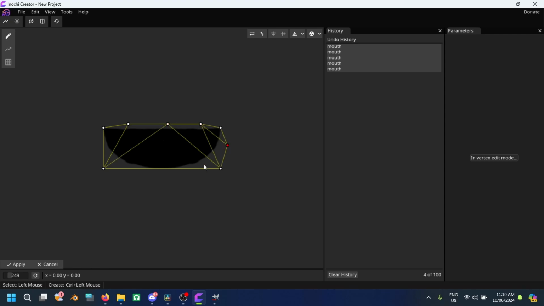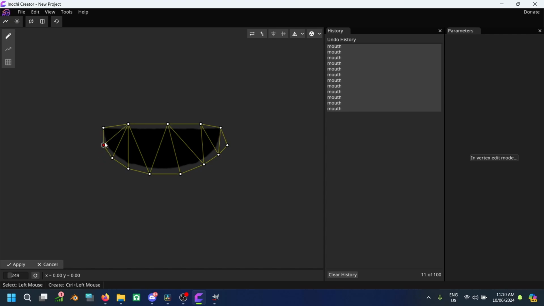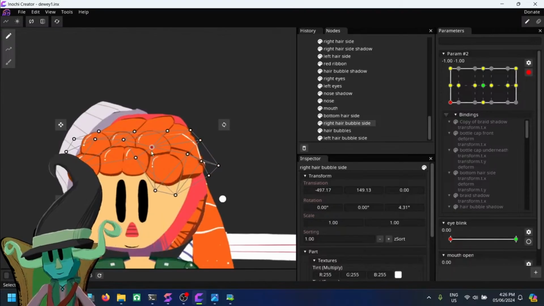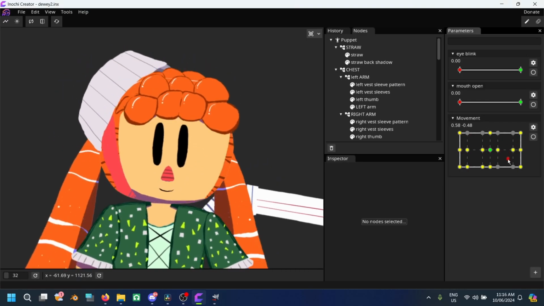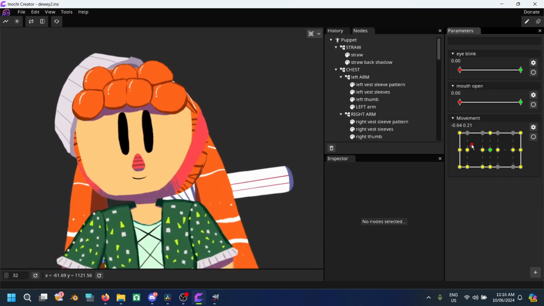If you ever used a 3D modeling program, it's kind of like doing retopology in Blender, but if you're a noob at that, just add vertices around the mesh, but keep it as few as possible because it's easier to manipulate big parts of a mesh with the least amount of vertices. But if you only need to move the smallest of details, then sure, go hog wild on placing dots all over your mesh. Just don't get scared when the mesh starts wiggling around like crazy. The same happened to me while I was editing the hair of my character, and after multiple attempts, I just gave up and prayed to God no one notices that minute error.